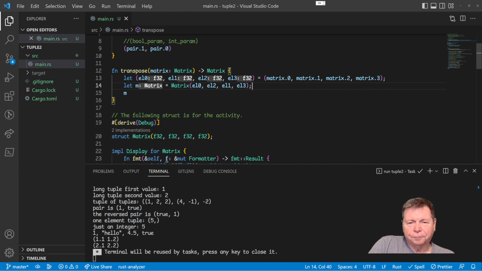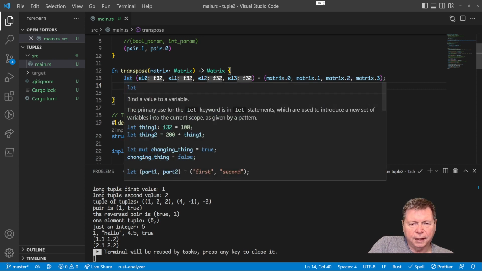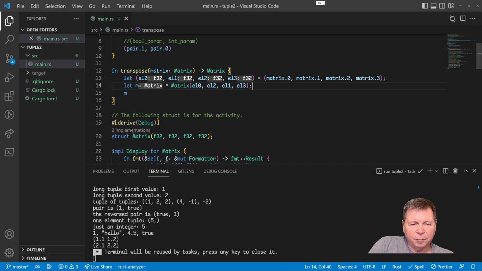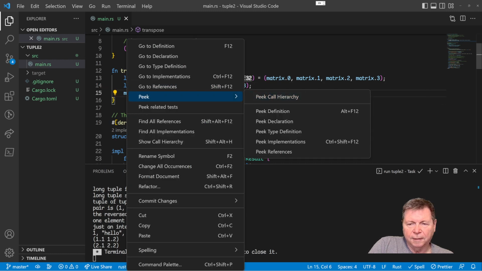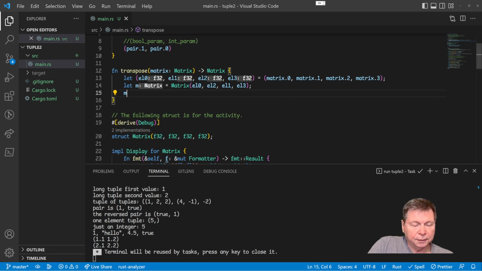Is that working? So let's see if I understand this correctly. So I have a matrix. I take the matrix and I convert it into a tuple. And then I take that tuple and I populate a new matrix object and then I return that matrix object.